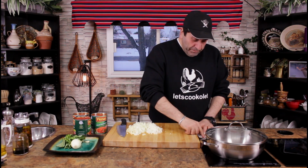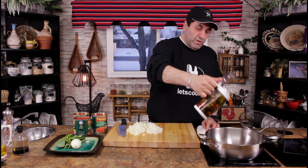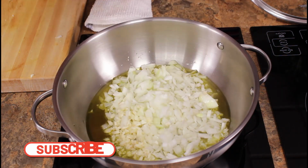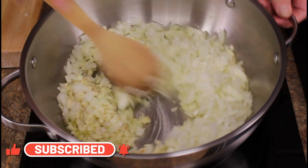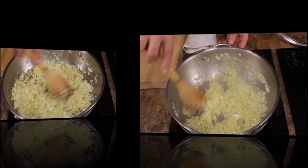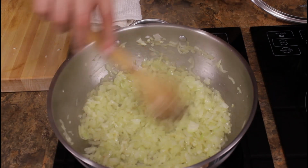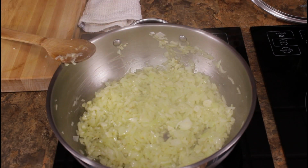Now, stove on the medium, and we're gonna saute the garlic and the onion first. So olive oil, and a lot of olive oil for tomato sauce. Onion and garlic in. Look at that. As soon as the onion becomes a little translucent, it's ready to put the tomatoes.